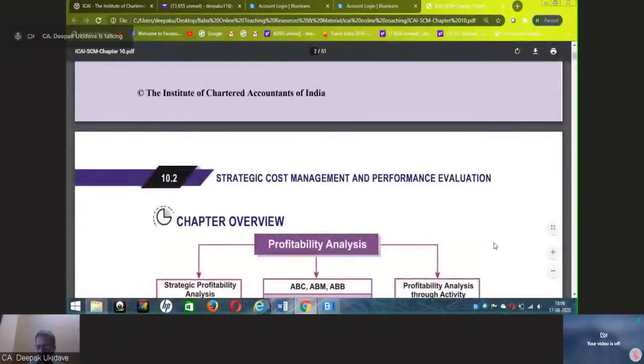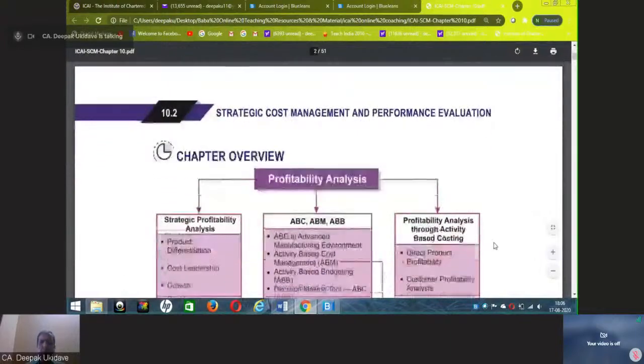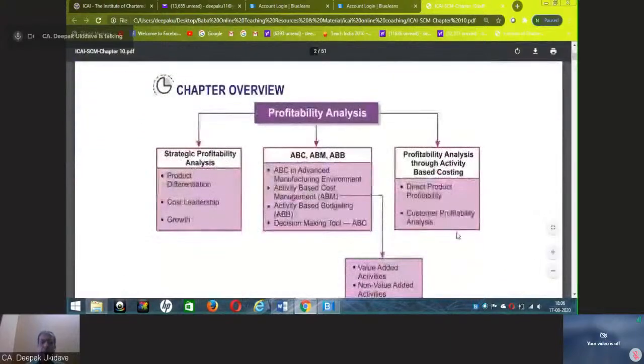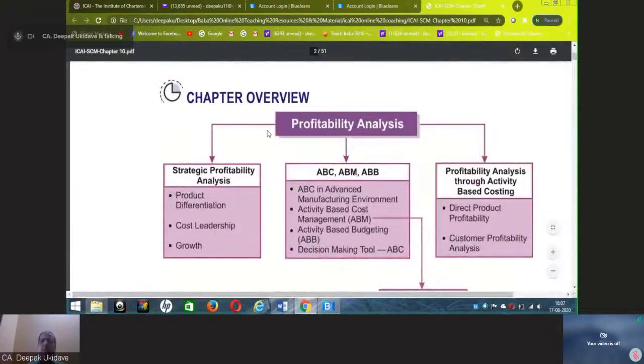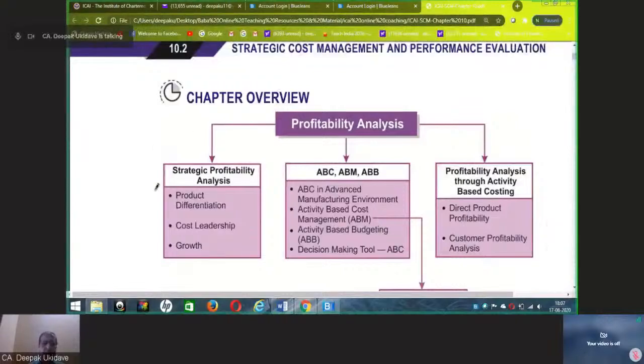The chapter is divided, the overview is given to you. You have in this chapter strategic profitability analysis. I will slightly increase the font. Strategic profitability analysis, wherein we are going to understand, yes, profit increase or decrease because of growth. The first reason, growth here, is nothing but increase in the market size. And increase in the market size happens because there is an overall increase in the market for the industry as a whole, and therefore our company's business also expands.